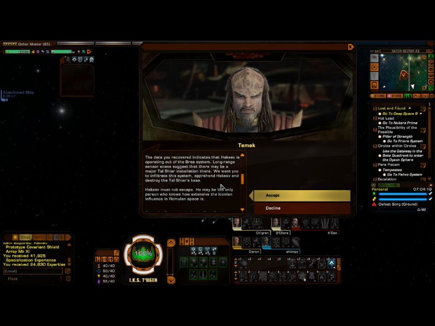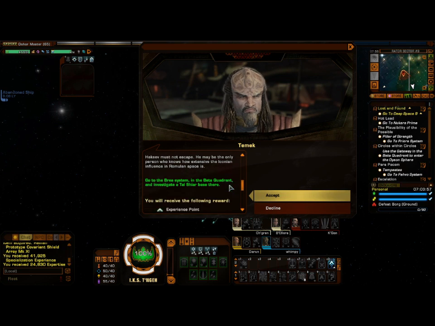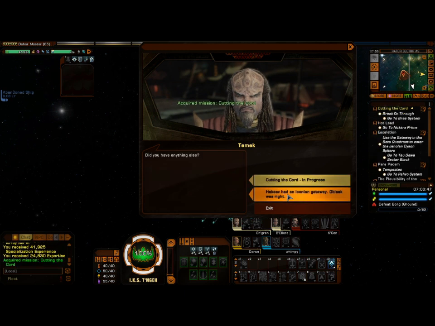The data you recovered indicates that Hakiv is operating out of the Brea system. Long-range sensor scans suggest that there may be a major tal'shir installation there. We want you to infiltrate this system, apprehend Hakiv, and destroy the tal'shir base. Hakiv must not escape. He may be the only person who knows how extensive the Iconian influence in Romulan space is.